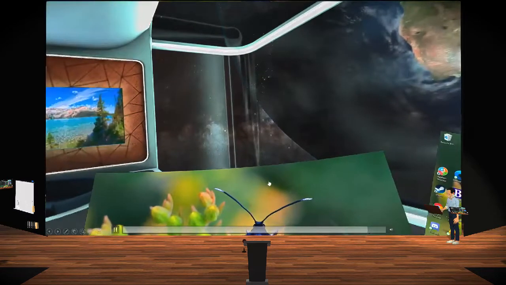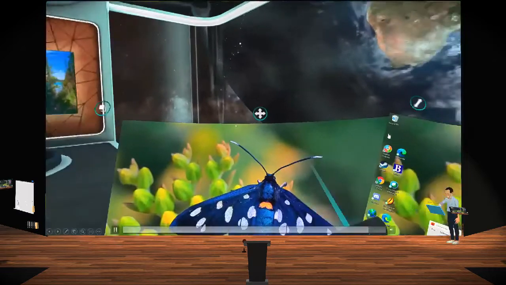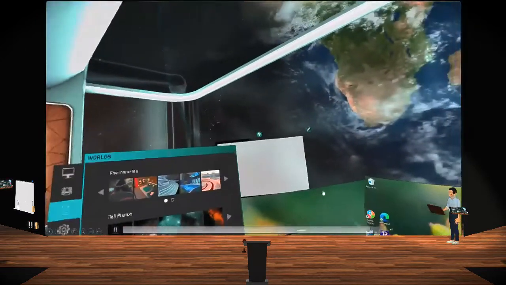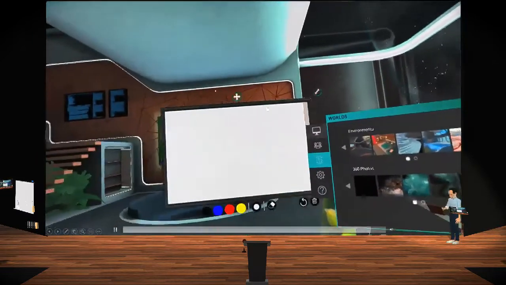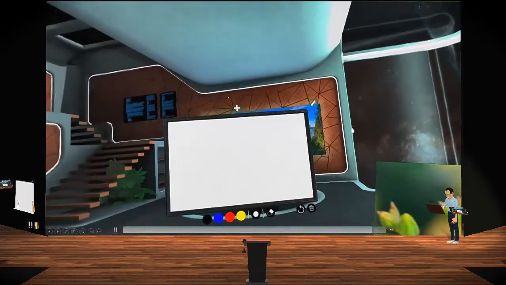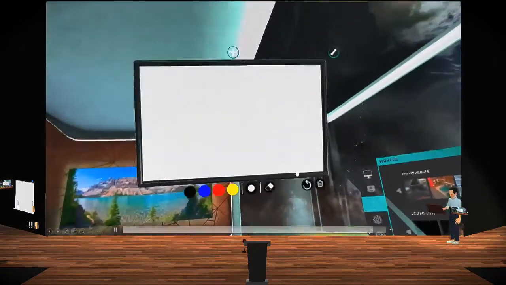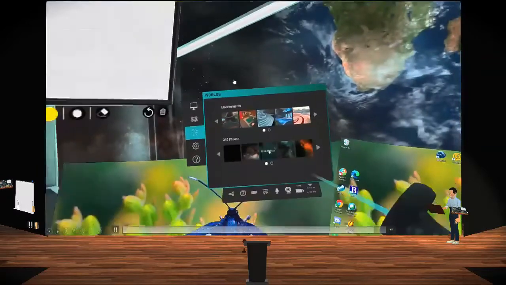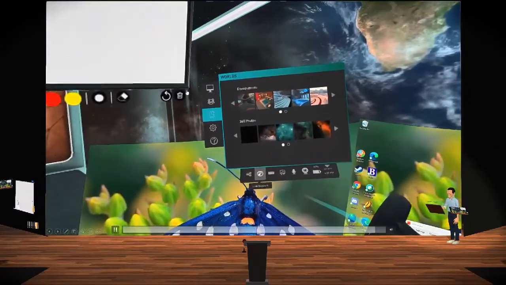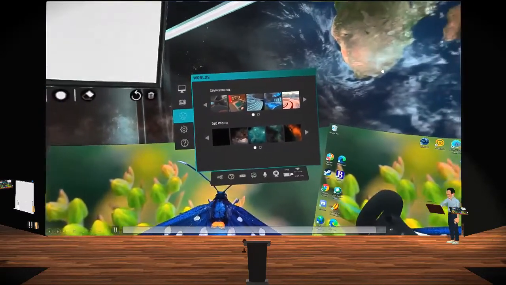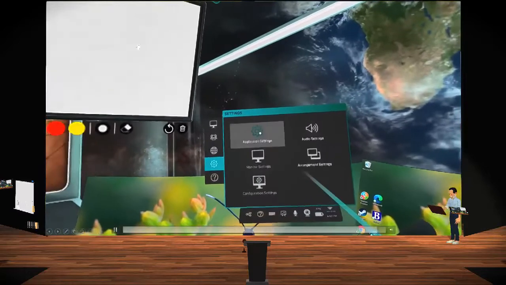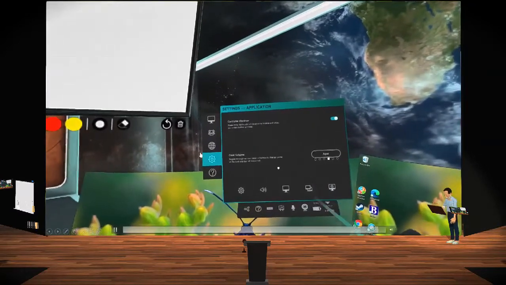Let's see. Oh, nope. We're back on the space station. Okay. And so, you know, that rounds out kind of what you'll be seeing. We've got the whiteboard that's still here, and it's gotten a few enhancements in terms of undo, last action, a trash. I can't remember if the trash can was there before or not, but you get the idea with this.